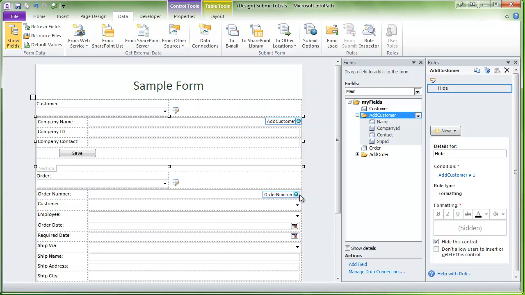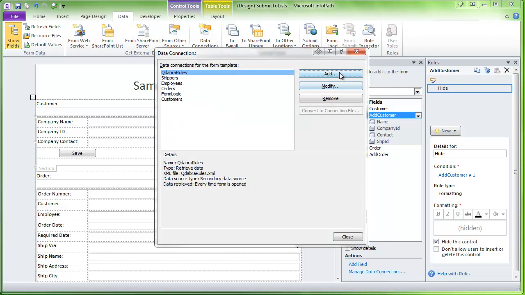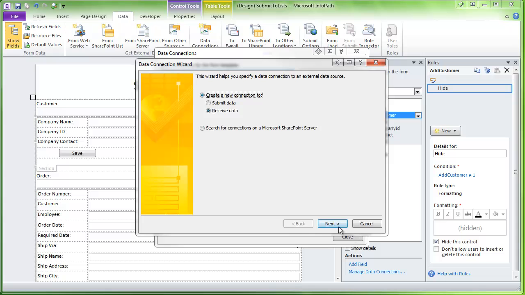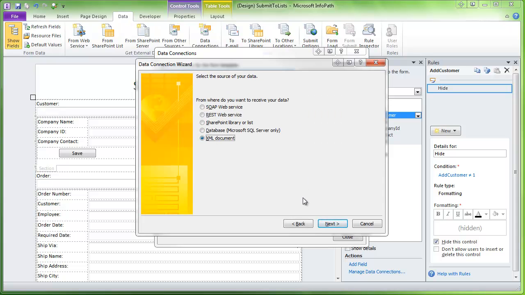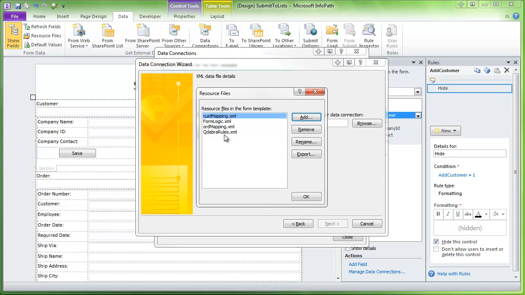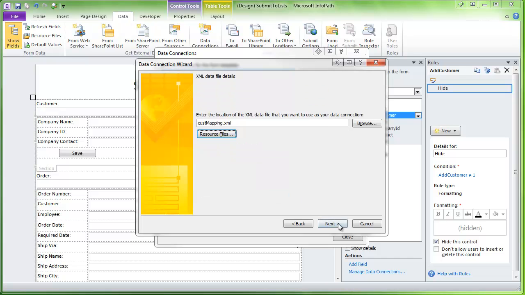Next, I need to add data connections to those XML files I just added. To receive data connection, XML document. It's in my resource files. Here's my customer mapping, and I'll just go ahead and say OK there.